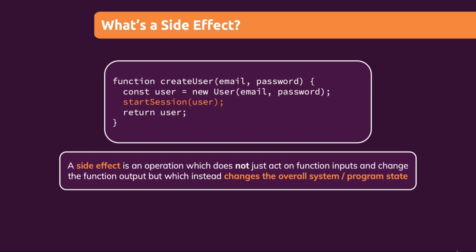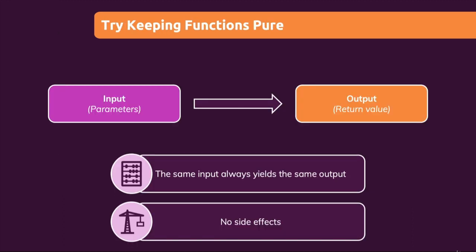And when you have such a side effect, a function is also not considered to be pure, because even if it does always return the same value for the same input, if it does something else in addition to the work it does on the inputs, then it's also not considered to be pure. So a pure function is only pure if it always gives us the same output for the same input and it doesn't have any side effects.